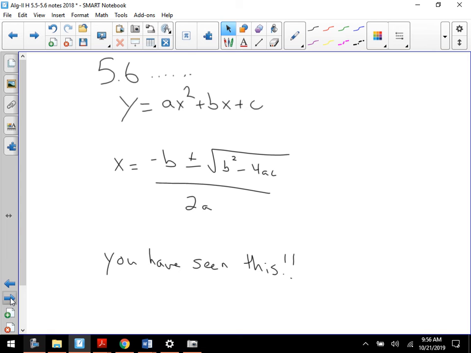But one of the things I know with quadratic formula is that you guys have all seen it, you guys have all done it. The only kicker of quadratic formula is that you have to label what your parts are. If you know what your A, B's, and C's are, then everything works out rather cleanly-ish, if you will. You still have some simplifying and multiplying to go through, but it's not going to be anything crazy.